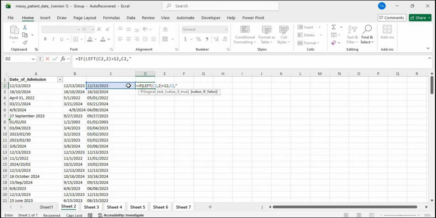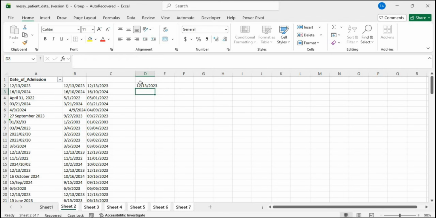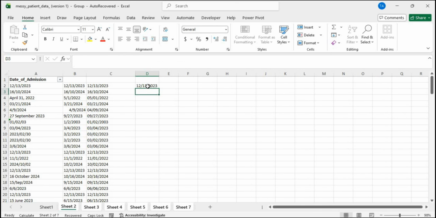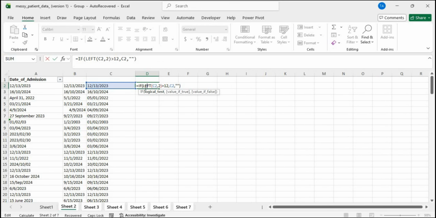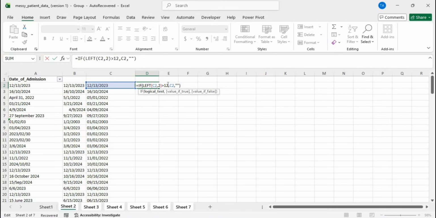Otherwise, give me an empty value. Close the brackets and we click enter. What are we having here? We are having the same value returning. So I think it's not actually reading it because it's not seeing the first two characters as a number. Do you understand?